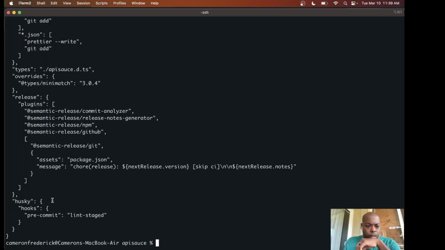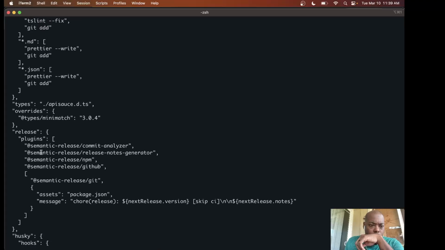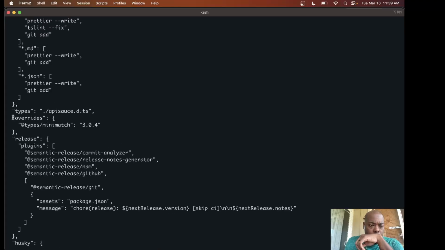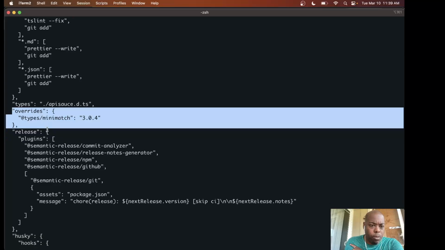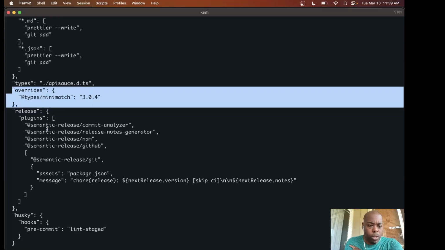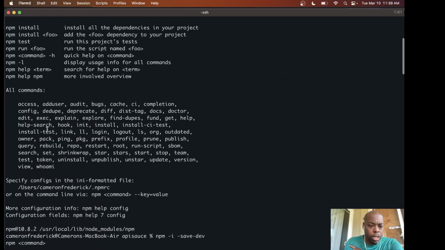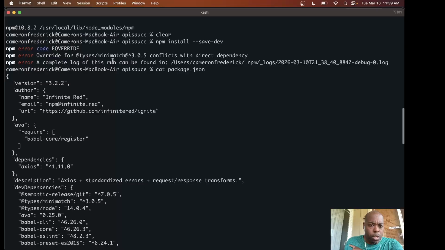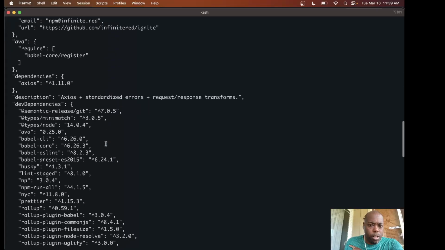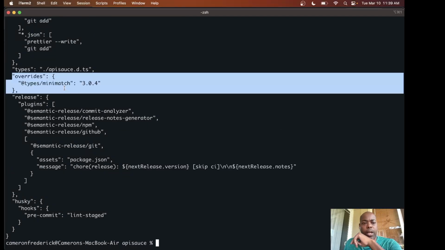Let's see. Oh, yeah, right there. So it has a problem. I think it might have a problem with this because it's a mismatch. Okay, so I think I have 3.0.5, it's requiring 3.0.4. I should be able to remove this.